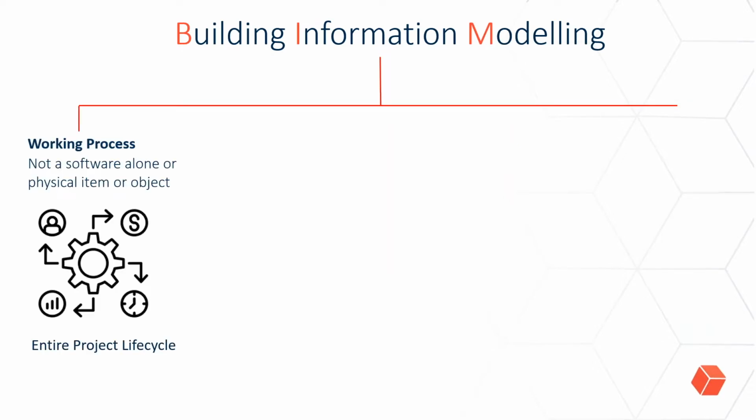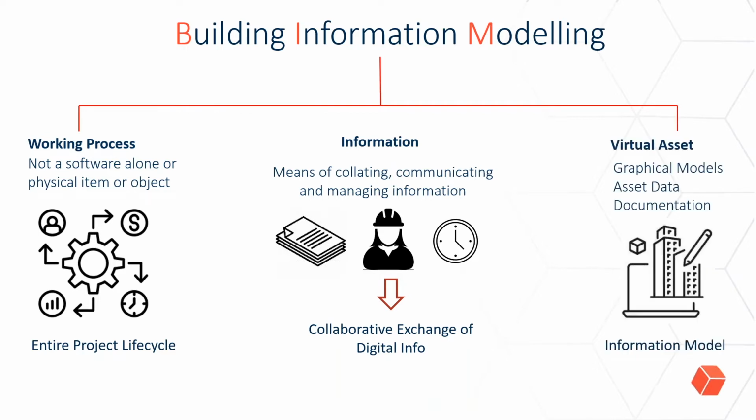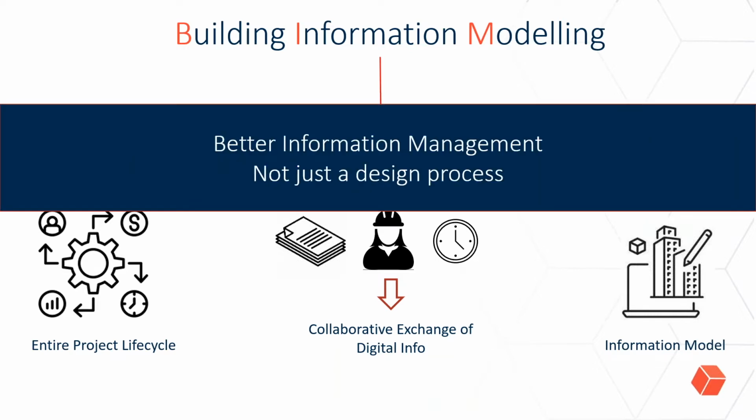So just to break that down quickly, we know that it's a working process. We are going to talk a lot about Revit and Revit models today, but we know that Revit on its own, or any software application on its own, is not BIM. It's all about the process. A lot of this has got to do with information, getting the right information to the right people at the right time, not just adding information because you're trying to be fancy. And then also the virtual asset. From an IP, ownership and copyright point of view, it's a lot about: I have this virtual asset. How can I protect this and how can I make sure that those who have access to it have the right kind of access and are doing the right kind of things? So we know that yes, it is a process, but it's quite a bit more than just a process. It really is a way to better manage information.